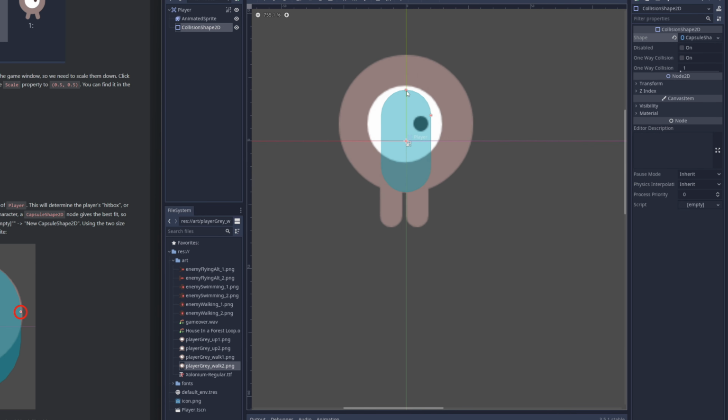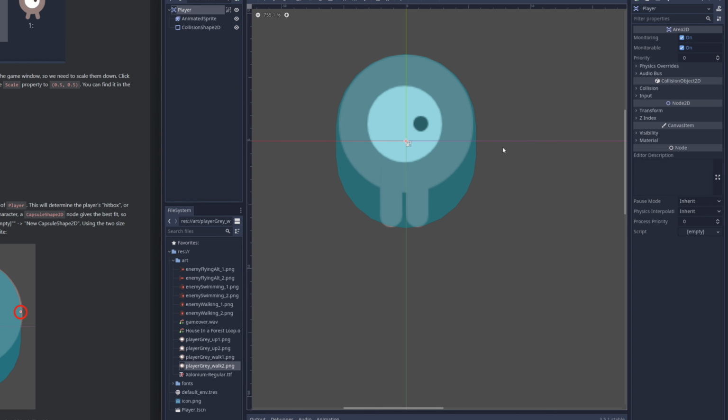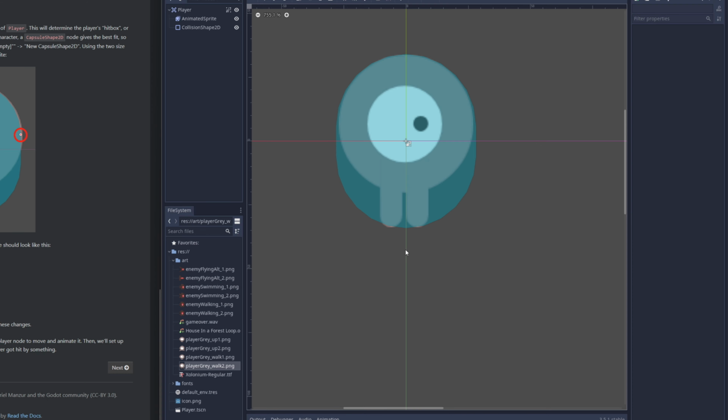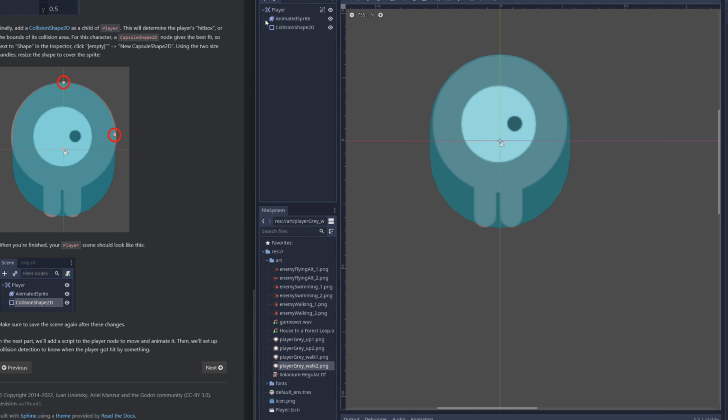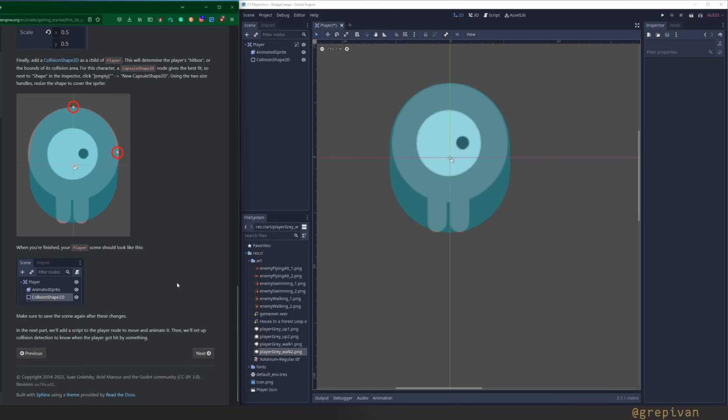Zoom in and set the proper size. Okay, now I finished with resizing and aligning my collision shape. Now we have a check. On my side it looks like they do. So that's it for this part of this tutorial. So click next.